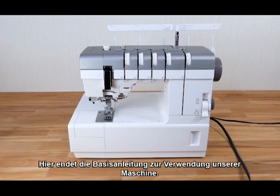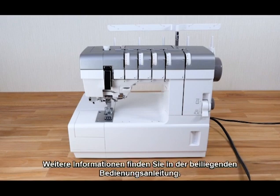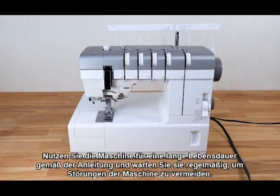Here ends the basic instructions about how to use our machine. Please read the attached instruction book for more information. Please use the machine properly for long-term use with regular maintenance to prevent machine troubles.